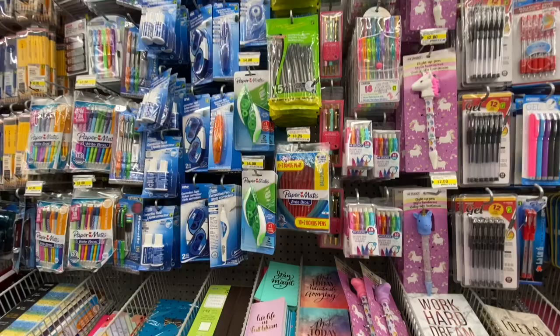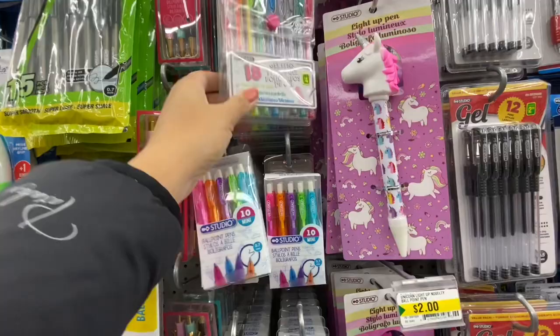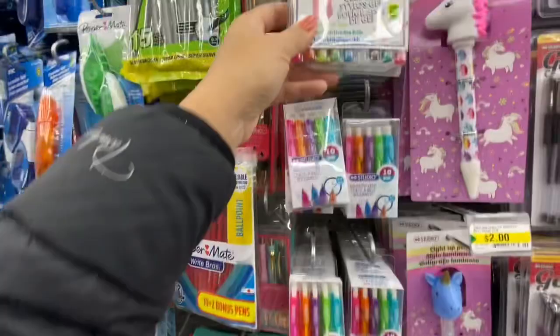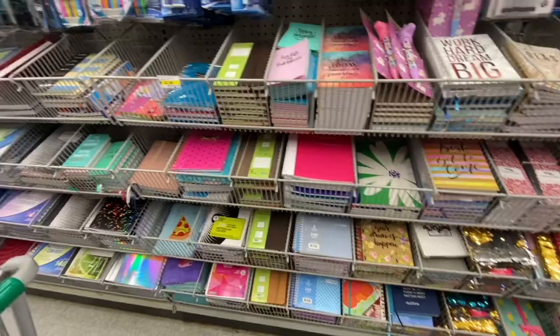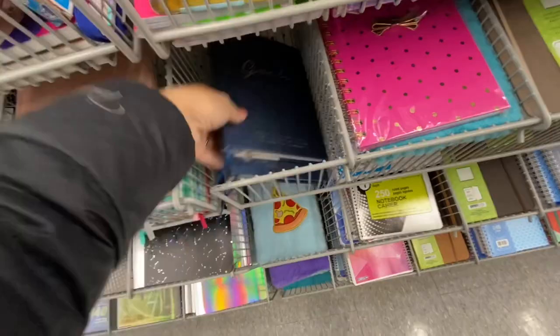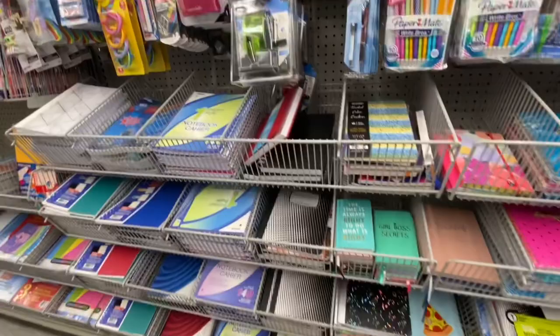These ones are by Studio for three dollars and are mostly all unicorn themed. And these are 18 gel pens — six neon, six glitter, and six metallic — by Studio. Let me know if any of you have tried these and whether they work really great. Some of these journals — the dream journal and the gold journal — are four dollars, again one of the hot-selling items at Dollarama.